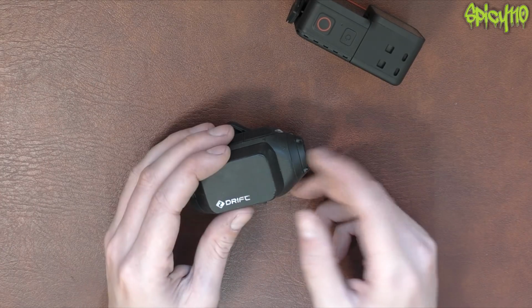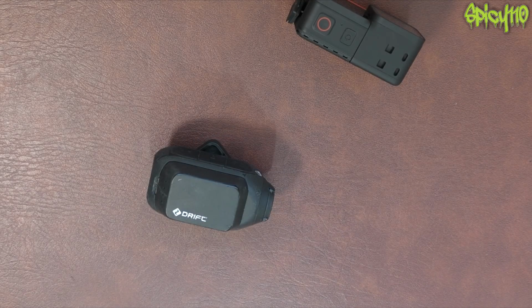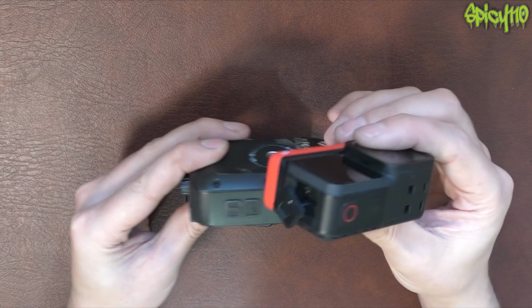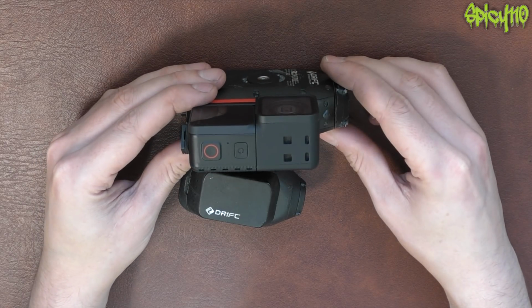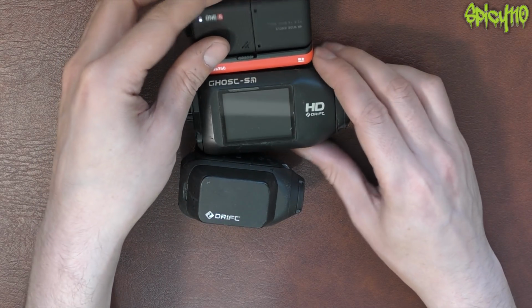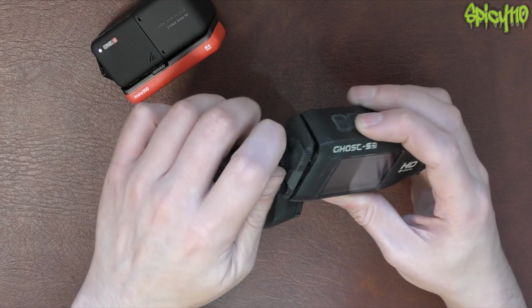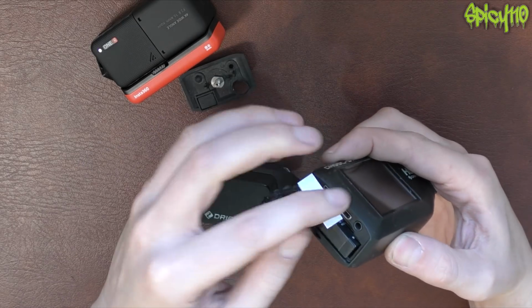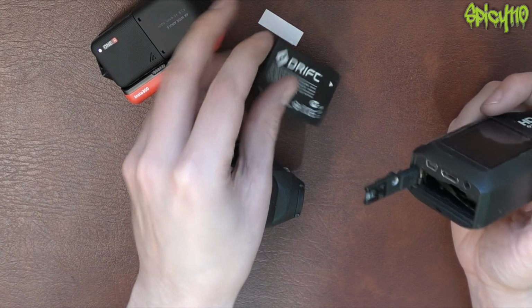You know, that's what the Ghost S was, in my opinion. And where is a Ghost S? You know, this is the old Ghost S. This isn't even that big. I'd still happily use the Ghost S, but I mean, look, it's only marginally bigger. Only marginally. But this thing's got a 3.5mm jack. It's got a screen on it that didn't need to be that big, but it's nice it's there. You've got removable batteries, although sometimes you have to put a piece of paper in there to make the spring work properly.